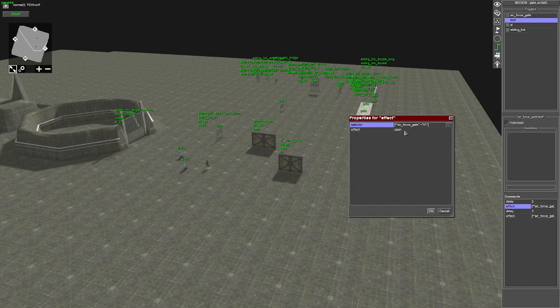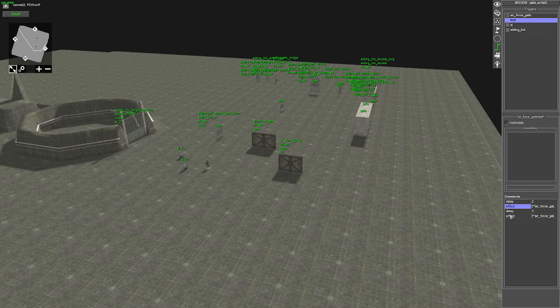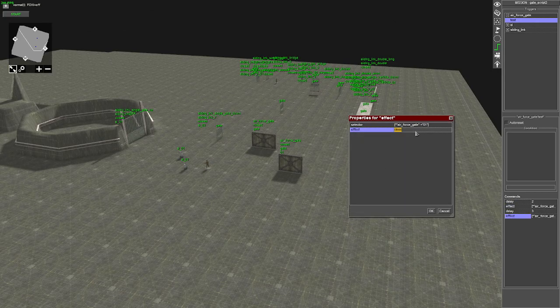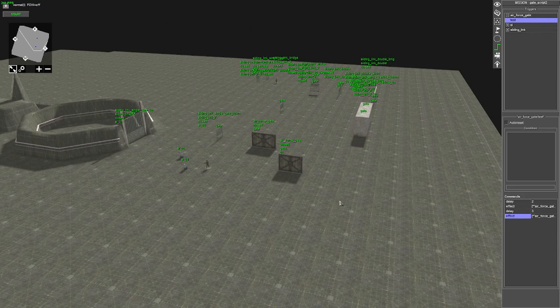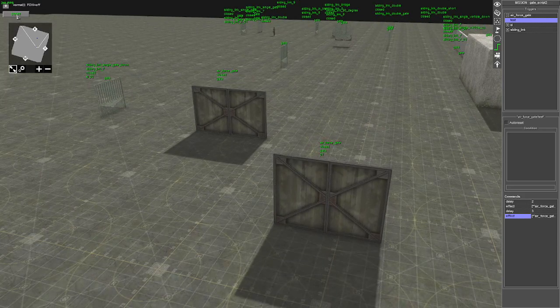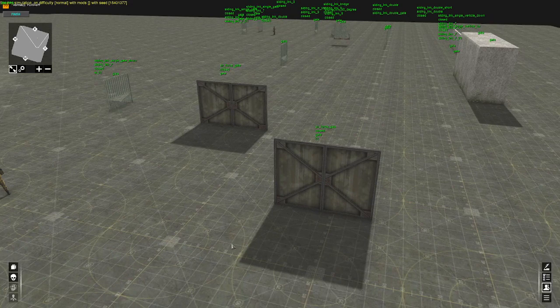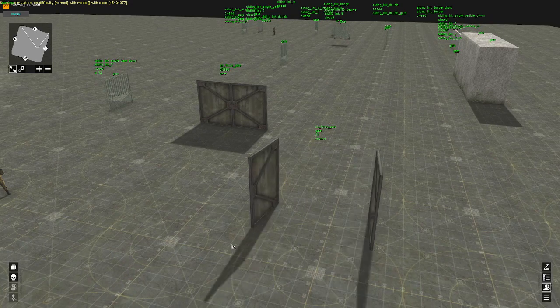So instead of the open, I'm just going to write toggle in there. Toggle again. Press start. We get a sound now.